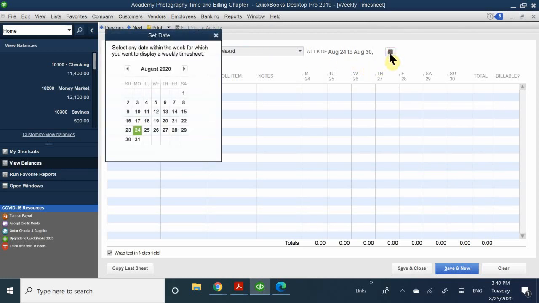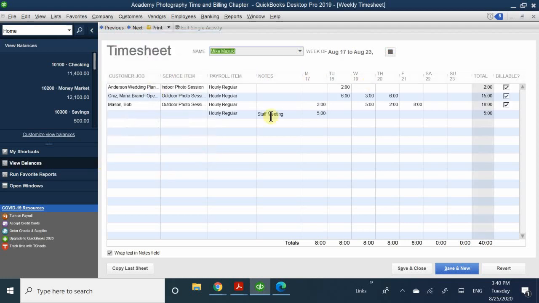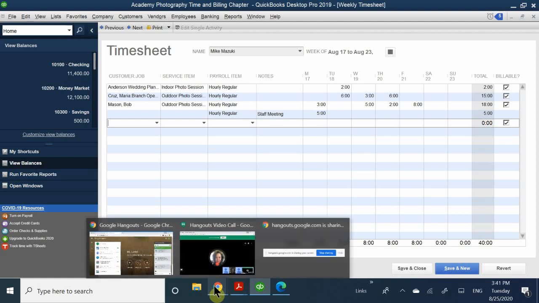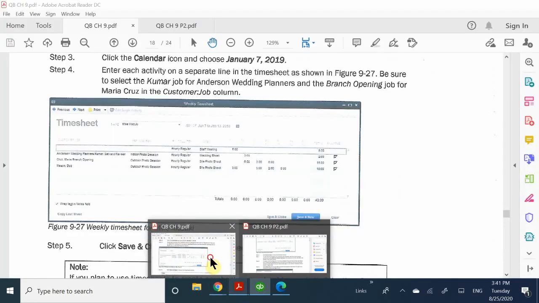And I would actually be able to see his weekly payroll right here. Okay, just in case you need to fix it or maybe we need to make an adjustment to it, it's here. And again, when we move into the payroll section, you'll get to see what it's like in order to pay our employees. Okay? So that is how you do this one. Keeping track of those kind of things.